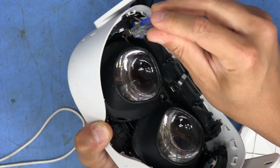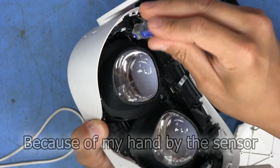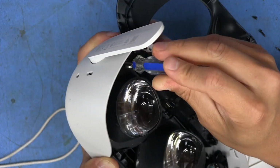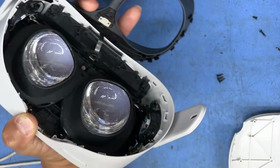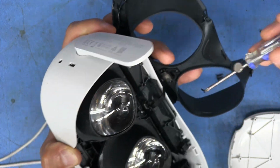I tried turning this thing off by hitting the power button, and I thought it was off, but it keeps coming back on, and I guess it thinks that I'm putting my face in here or something. I'm not entirely sure how these things work. Like I said, I've never used one of these before, so I'm kind of working on it while it's powered up, which may not be a good thing, but I'm trying to be careful.